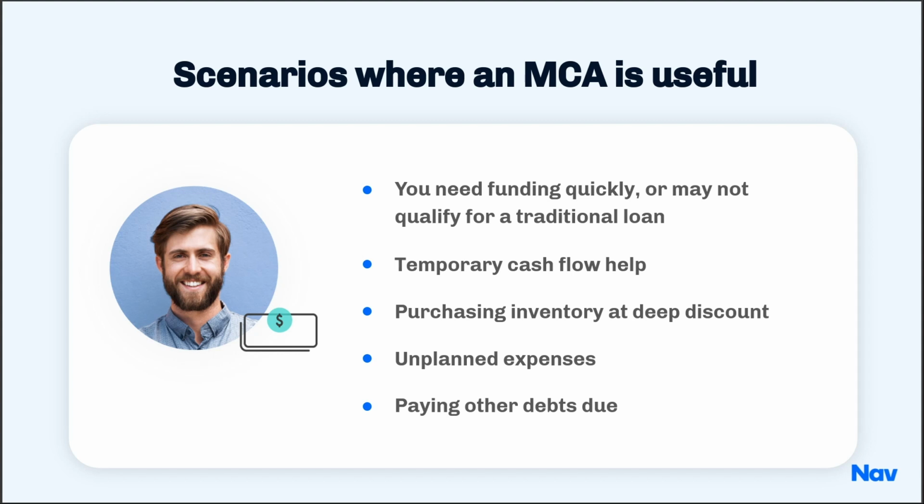I grew up in a small business with my dad. We had a supply business, and several times a year, different suppliers would reach out to us and let us know that they had inventory that we regularly purchased, that if we bought in a larger quantity, we could get it at a steep discount, which we could then either capture as additional profit, or we could pass that discount on to our customers. If you were going to get a merchant cash advance for something like that, you could fold that into the purchase cost of the inventory and could tell whether or not it was going to negatively or positively impact ROI.